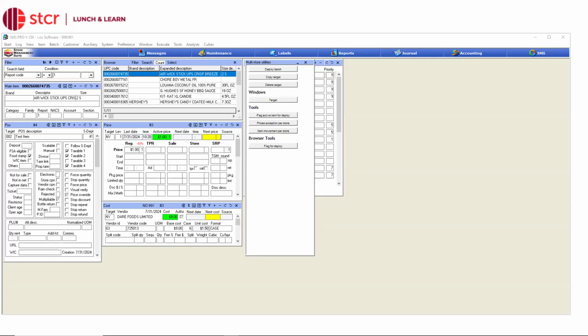Today's webinar, we're going to be focusing on host best practices and configurations. To start with, I just figured it was a good idea to go with an overview of the concept of a host. A host is going to be a centralized server that can link together multiple stores for reporting and maintenance purposes.